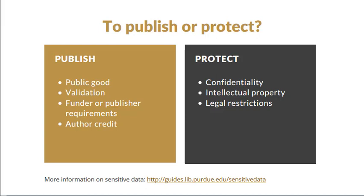So sharing your data, if you're also sharing your results in a conference or poster or an article, makes that research more transparent and allows others to validate your results. And for students, I also recommend that if you can, publishing your data gives you an author credit. And it is often an easier type of credit to achieve than a journal publication or conference presentation. And that's in part because we have the PUR data repository here at Purdue and myself and other PUR team members who are available to help you through that process.